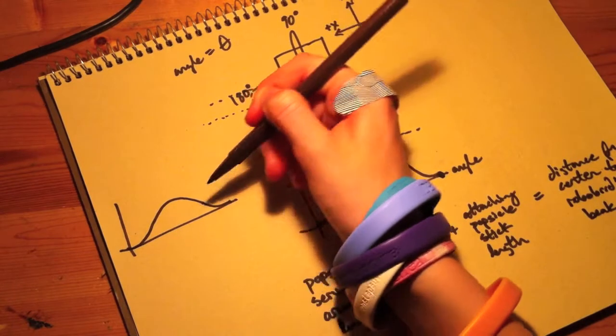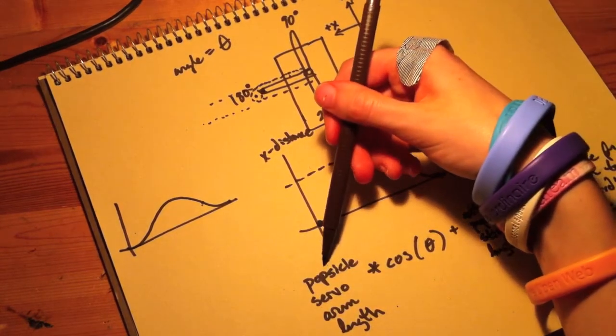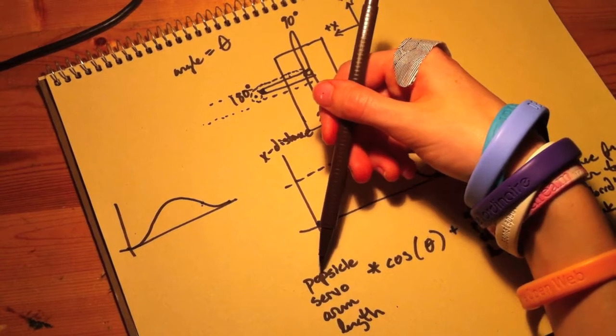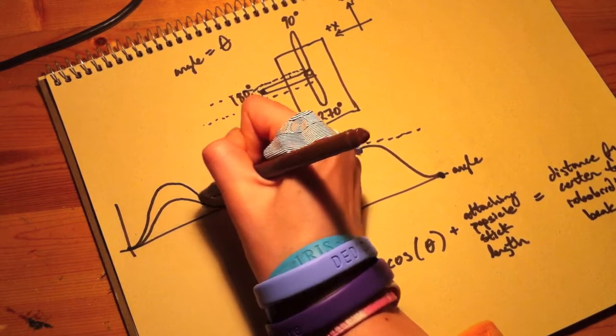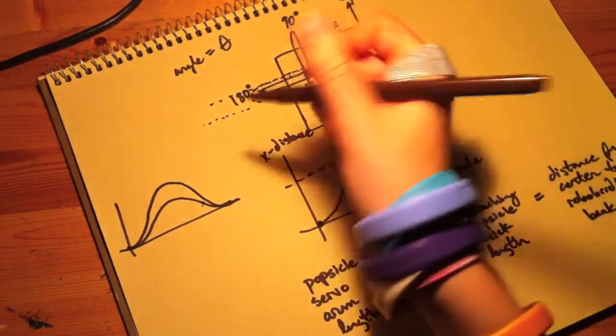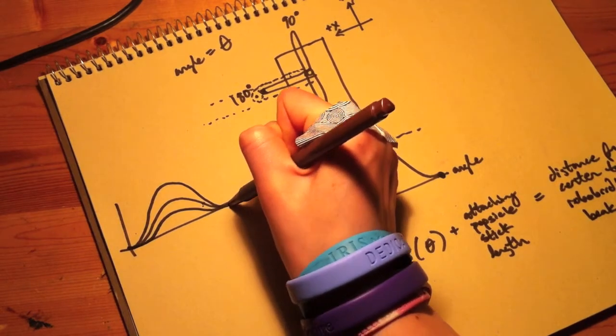So imagine this is the normal scenario, where this variable would be 1. If it's greater than 1, then the amplitude will go up higher. If it's less than 1, then the amplitude will be less, like that. So it's really only changing this aspect of it.